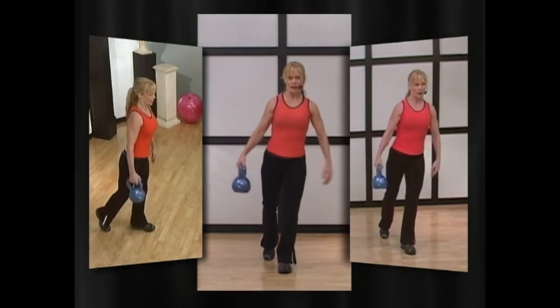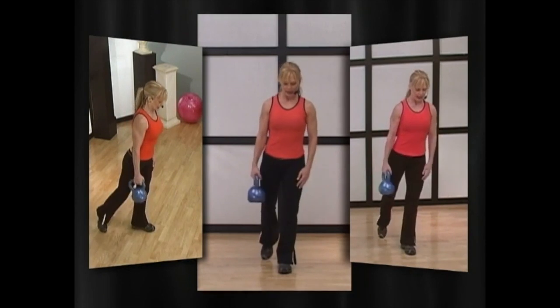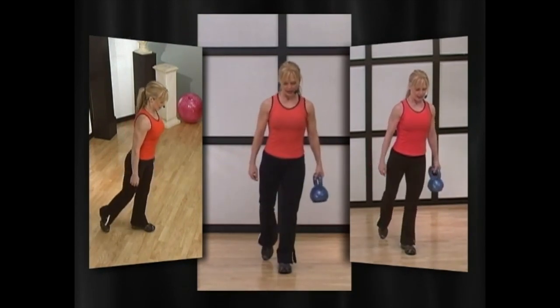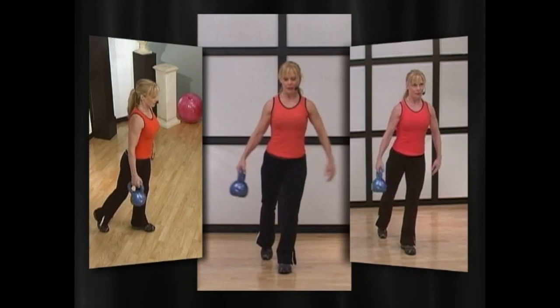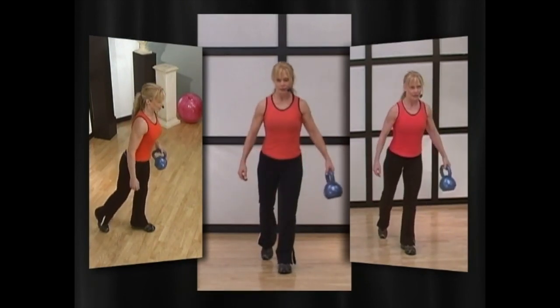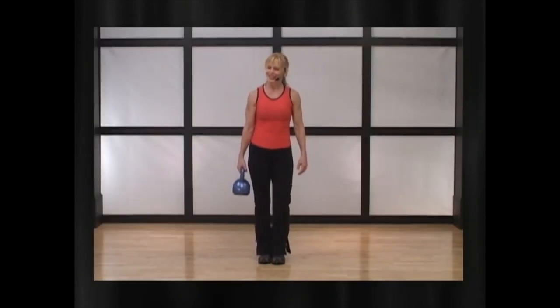Good, I need six more right here. Here's six. Tap back, bend, extend. Pass it, tap, bend, extend. Pass, tap. Chest is pitched forward, head, neck, chest, and shoulders in line with that spine. You got two more for me? Pass. Here. Last one. Here. Good. Hold it right here and shake it out. Whew. Nice job, guys. Nice job.